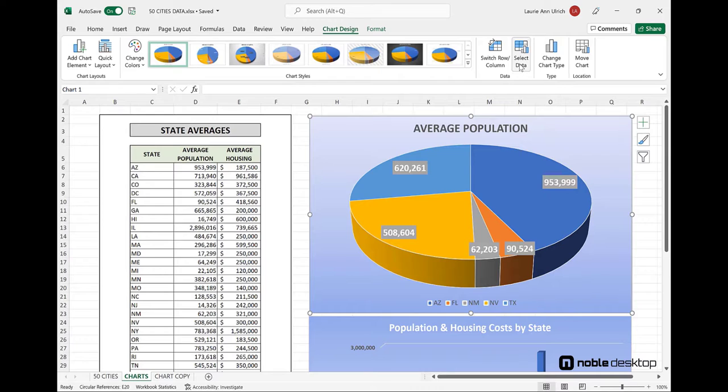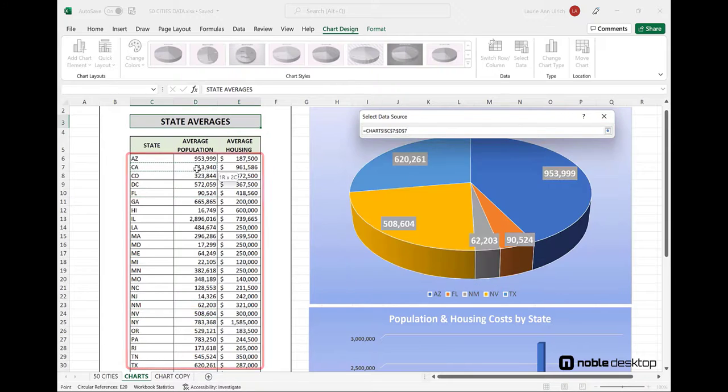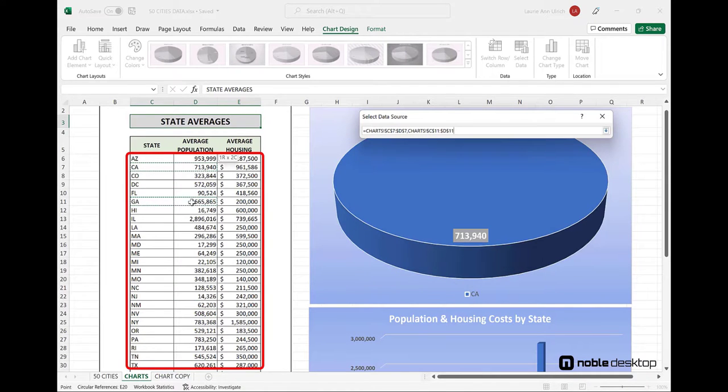First, let's look at how you can change which data is included in your chart. I've got a chart selected, and I click the Select Data button on the Chart Design tab. I'd like to edit all of the data rather than fiddle around with changing just some of it. Better to start over, as I do here, taking the selected chart data range field and replacing its contents entirely by simply selecting new data.